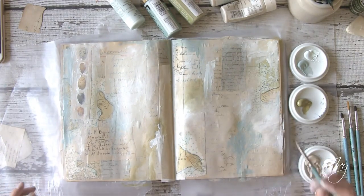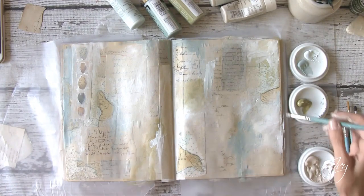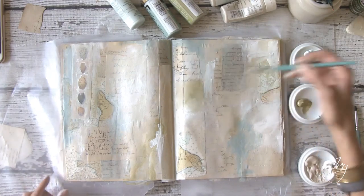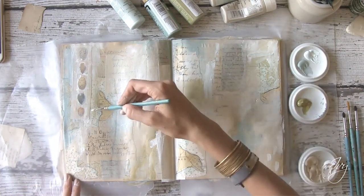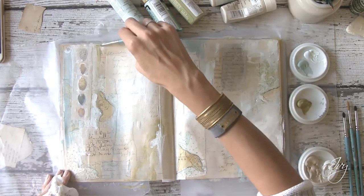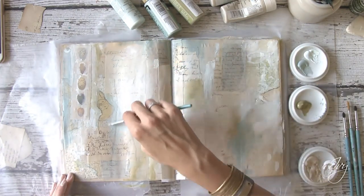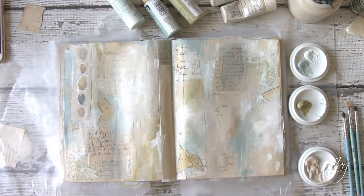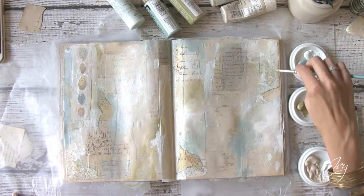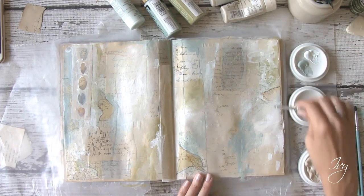I'm kind of happy with that right there. I put out way too much paint again — that was me being conservative. I'm kind of just looking at this now to see if I have color balance. I kind of squint my eyes a little bit and look at it, see how my eye moves through it. Where do I see the colors? Where do I feel like I need some more color, or something needs to be pushed back? So kind of analyze your background.